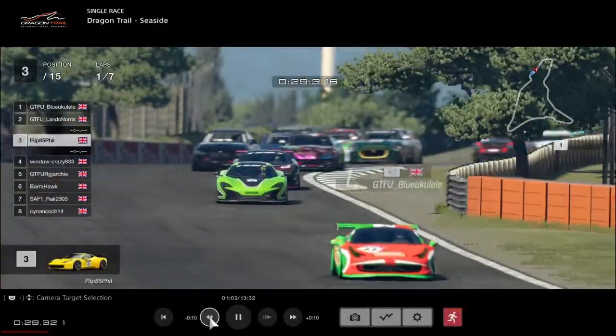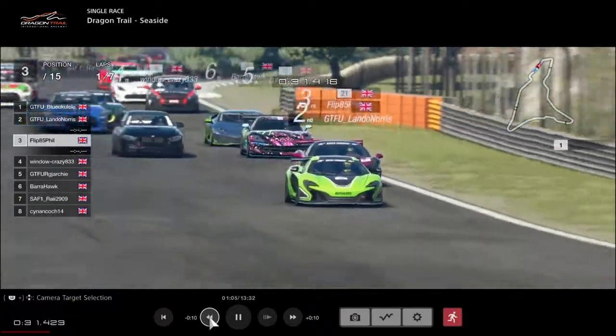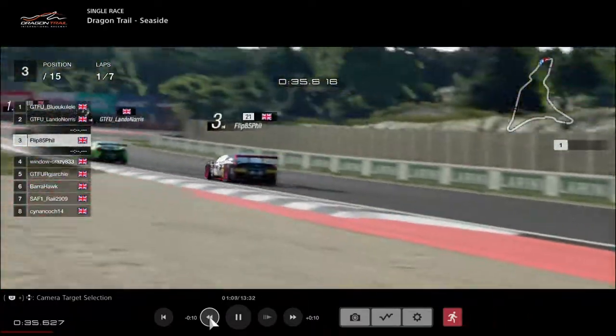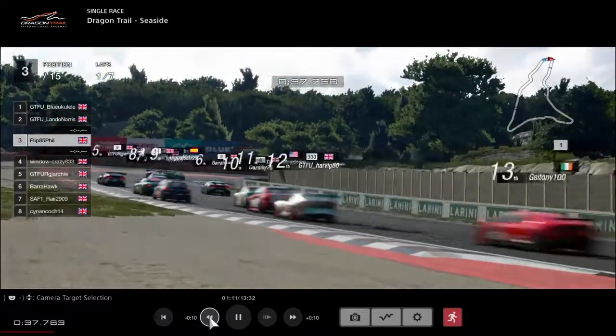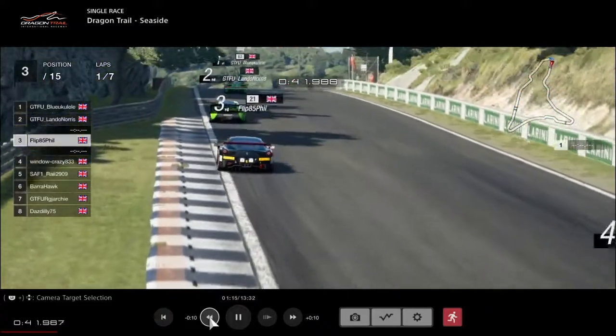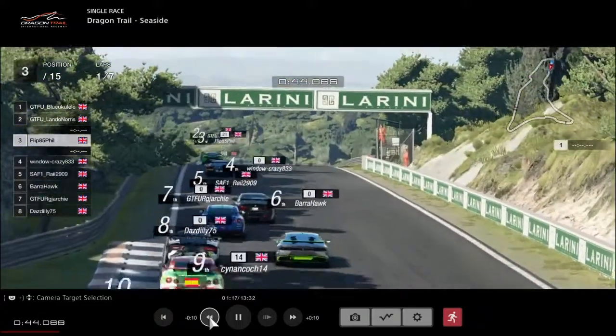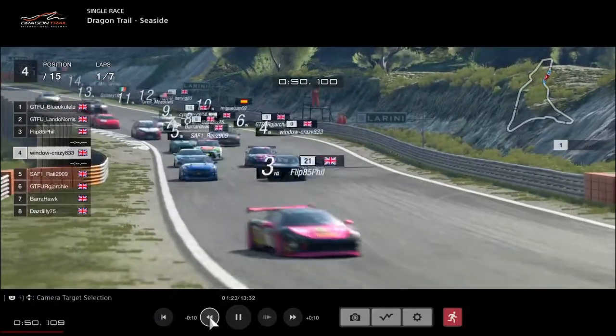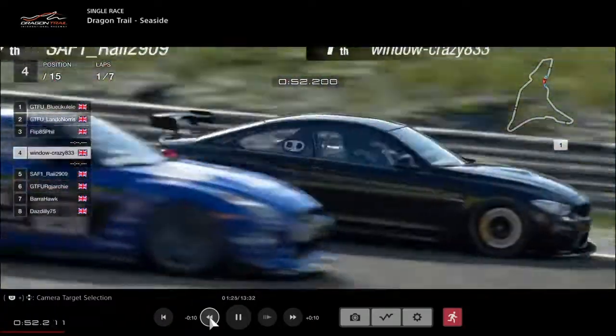Well done. So Blue Ukulele pulling out a bit of a lead over Lando, who has got Phil swarming all over the back of him. We got Window Crazy in fourth and Archie in... Oh, Archie dropping way down there, getting very wide there. Phil still holding that third place for now, and look at it behind. That is crazy. That looks like a formation lap, 2x2 into the S's.